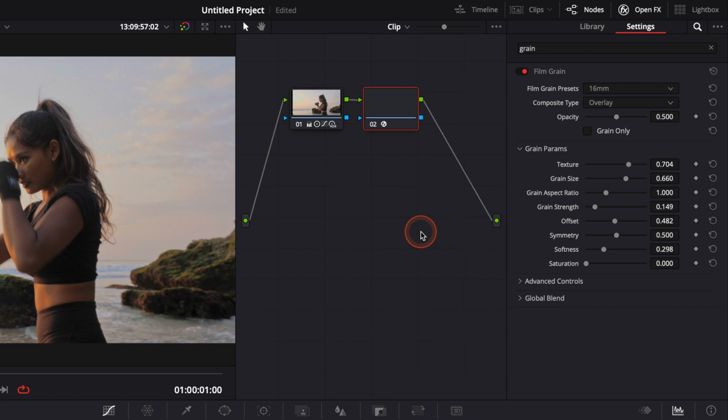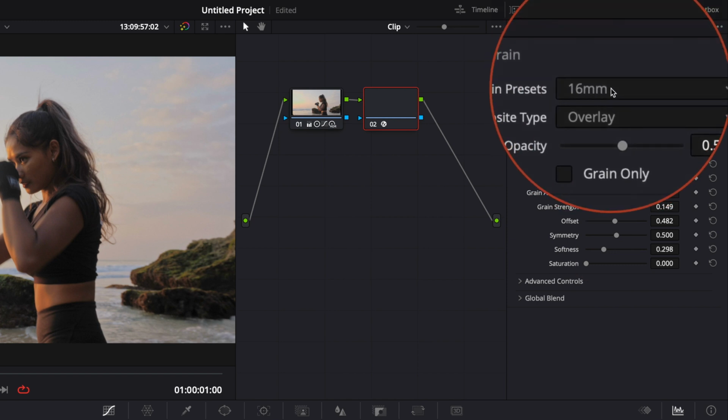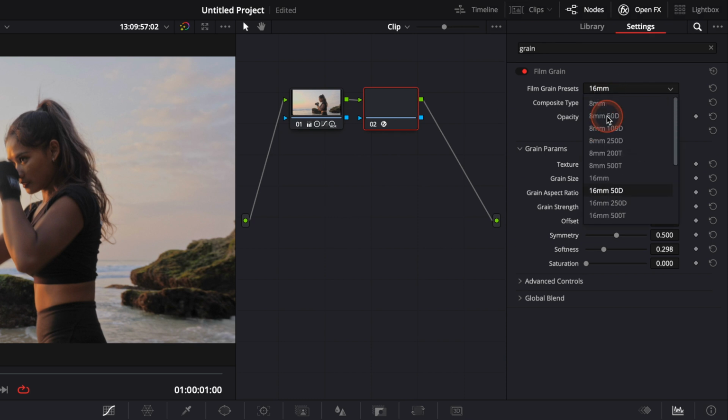I really don't understand why people are using overlays and stuff like that, because if you're using DaVinci, you have a great film grain effect directly from the color page, and it can give you a lot of flexibility to build and create exactly the kind of grain that you want. As you can see right here, you get different kinds of grain presets. You can go with 8mm, 16mm, and 35mm. But the good thing about it is that you can also create your own grain and be really specific about it.